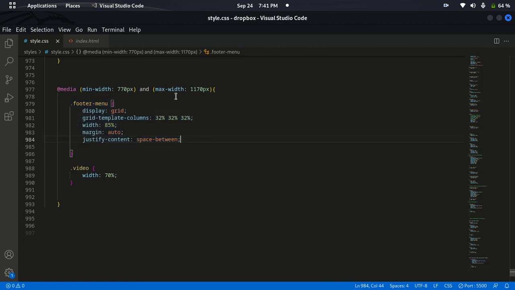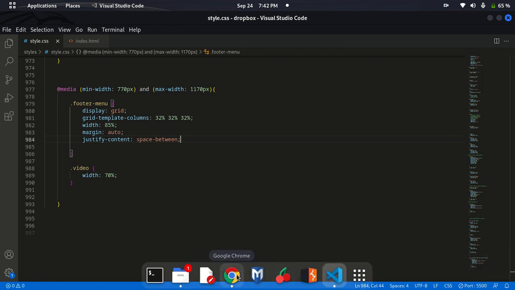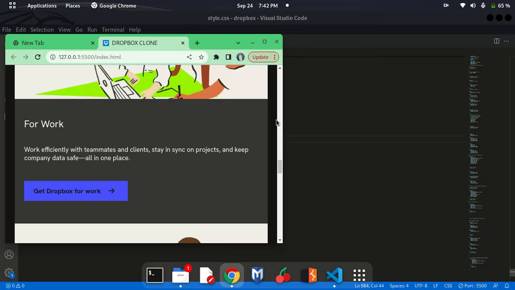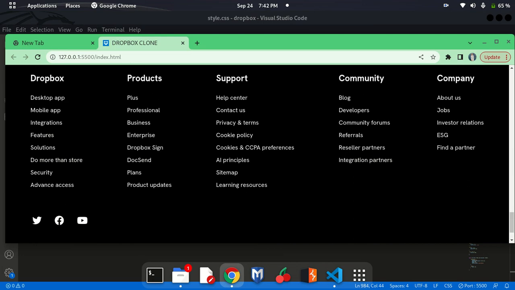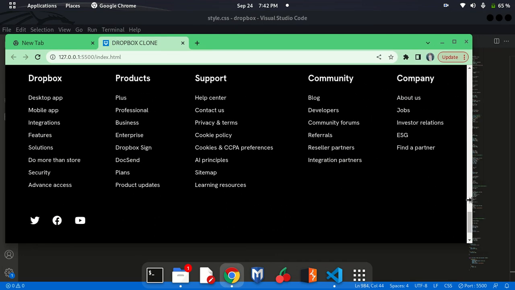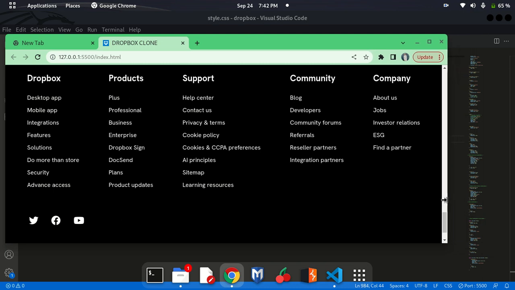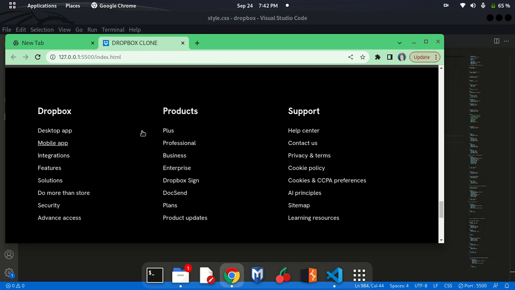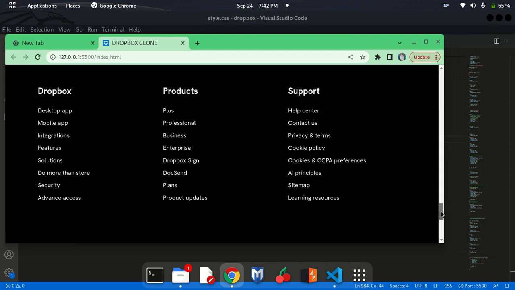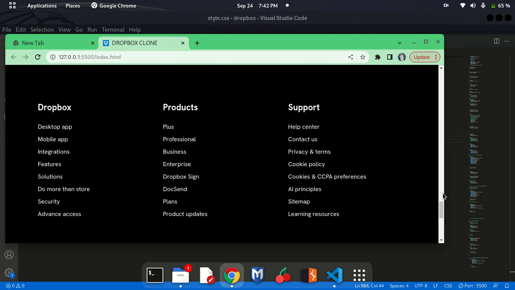Normally if it has not reached this screen size, in between this, it will use the default code, which is what we coded normally without at media, without the responsiveness. But now when it gets to a setting, look at it, let me go to footer. When it gets to 1070, you see the way it's going to change. It has changed. This is 1070. It has changed to 3 columns. Look at it, the footer has changed to 3 columns.